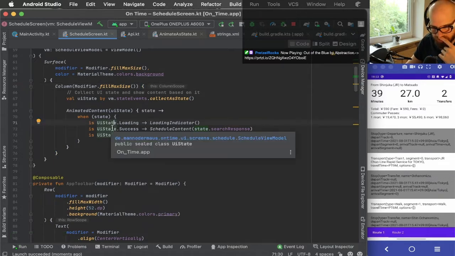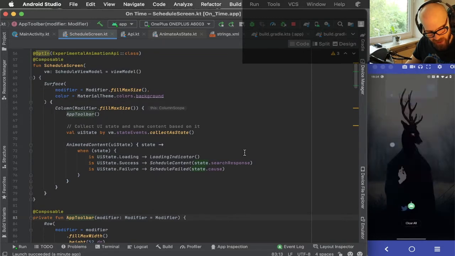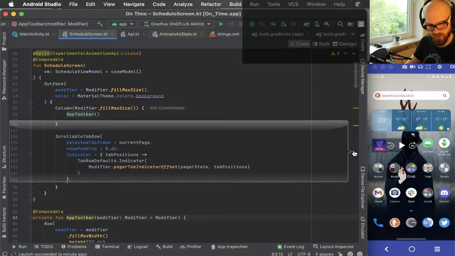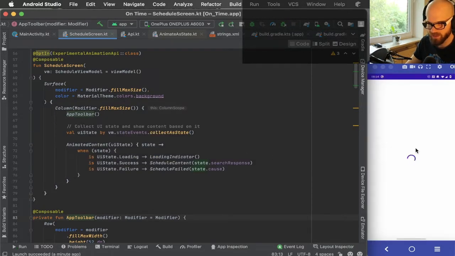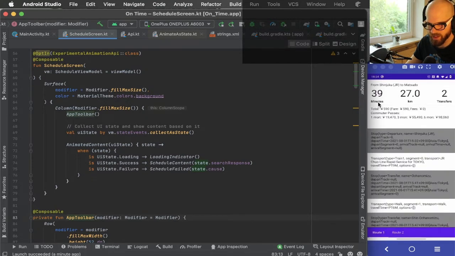Let's do that actually. One problem that I see right now is when the screen is loading, it's all white. And then all this data comes. When I'm searching for a route, I already know from where to where I want to go. So at least this info up here is known even before I have loaded the data from the network.